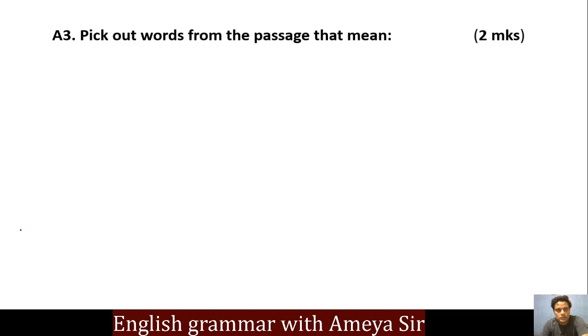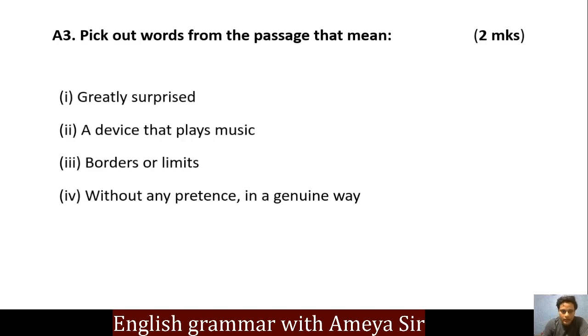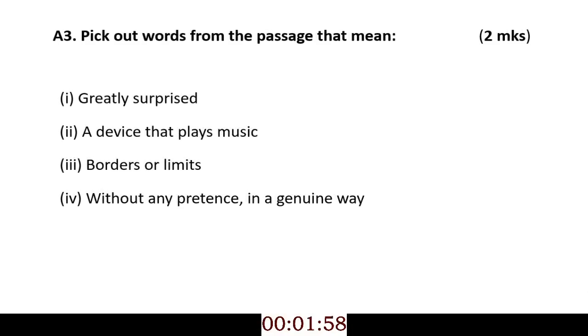The third one is vocabulary. So pick out words from the passage that mean. As soon as I have the question, I'll start your countdown timer, and here are the questions. So your time starts. So what do you have to do here? Pick out words from the passage that mean.